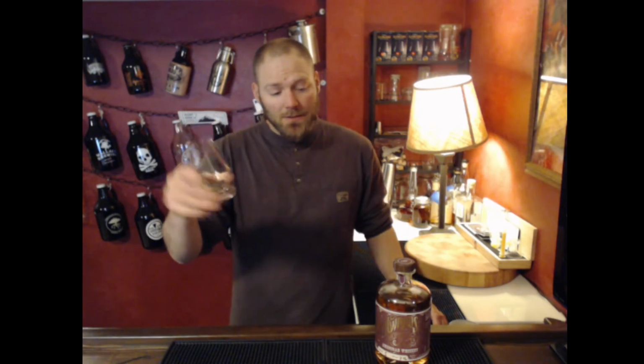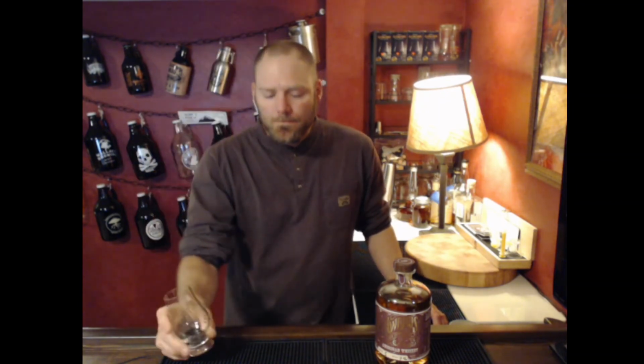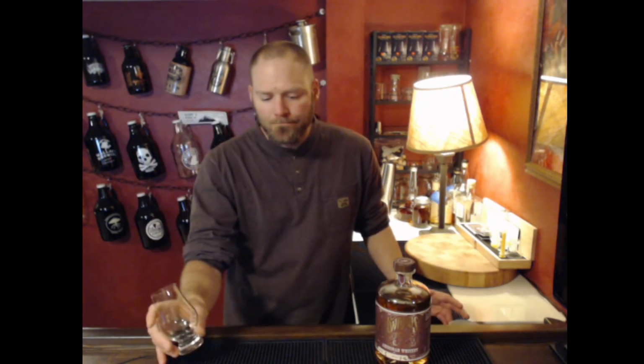Now, that was very interesting. On that nosing, I just got pure brown sugar. It was very nice. And on that sip, that ding went away. It mellowed out. So maybe it just needs more time in a glass to open up a little bit, have some of that ethanol evaporate off. Because that was a lot smoother, creamier, and hard candy sweet with brown sugar going from start to finish. That's interesting. I was not expecting that. So maybe you just need to pour a glass and then go on a rant for a little bit. But anyways, there you go.